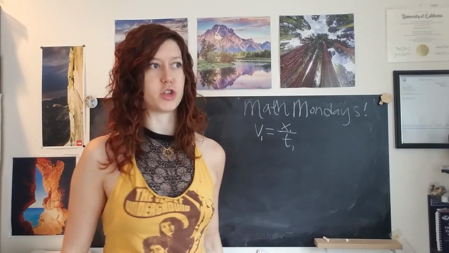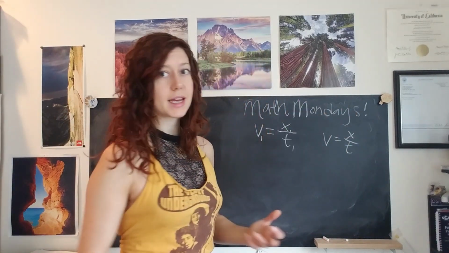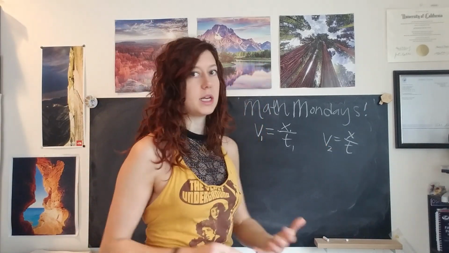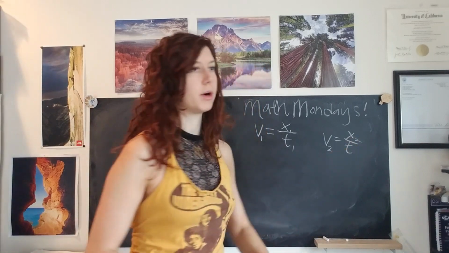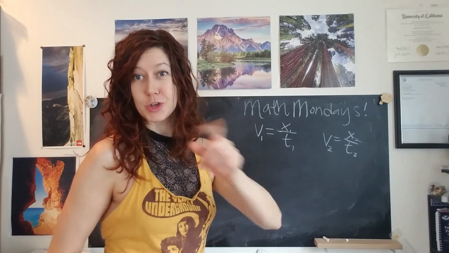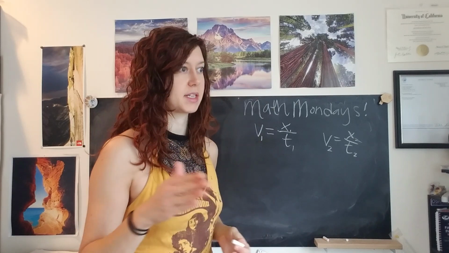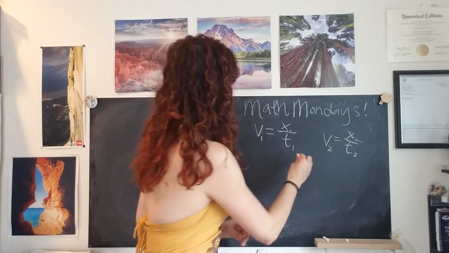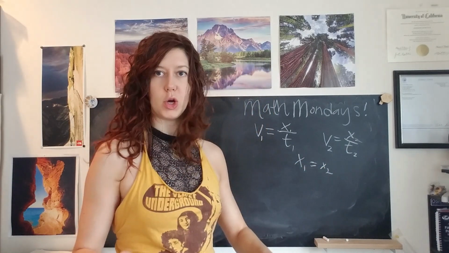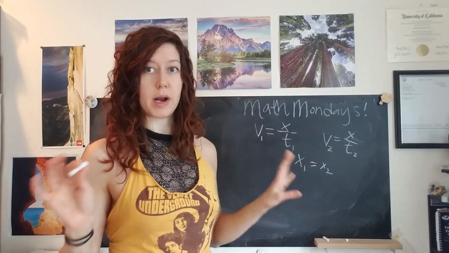Okay, now for the second equation. Well, it's the same equation, v equals x over t, but in this case our subscripts change because we're talking about the second printer. So v2 is the speed of the second printer, x2 is how much the second printer is moving, and t2 is the time that it takes the second printer to finish. So, first, what we can knock out, assuming we're doing the exact same print, that is crucial, then we can say that x1 equals x2. Boom, done. And I can erase my subscripts. So that simplifies things right off the bat.